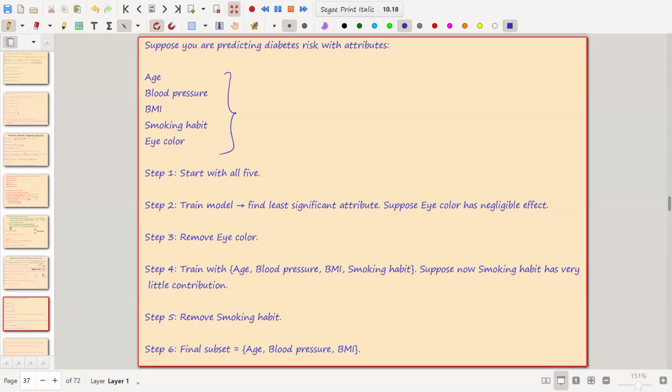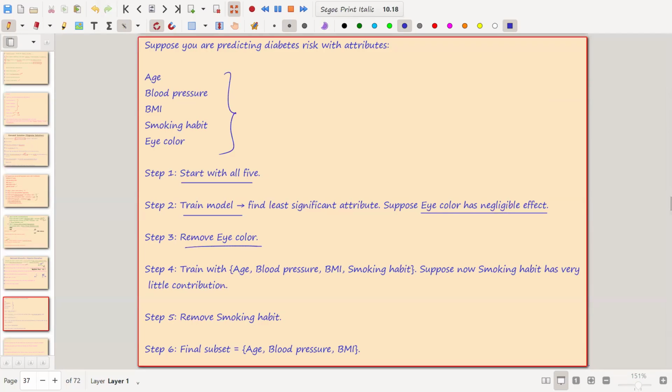For the backward elimination method, you start with all five and train the model using ML tools or any other algorithm. Then find the least significant attribute. Of course, eye color doesn't matter, because it may be brown, pink, or green, and people still get diabetes risk. Eye color has a negligible effect, so it is desirable to eliminate it.